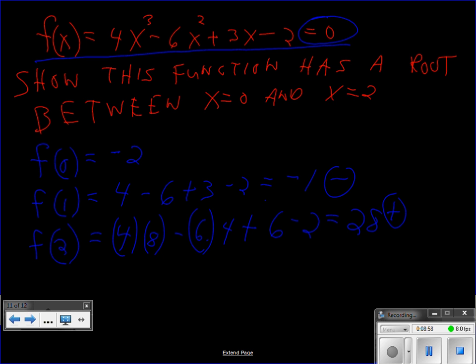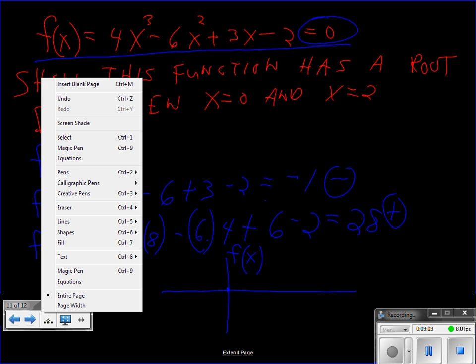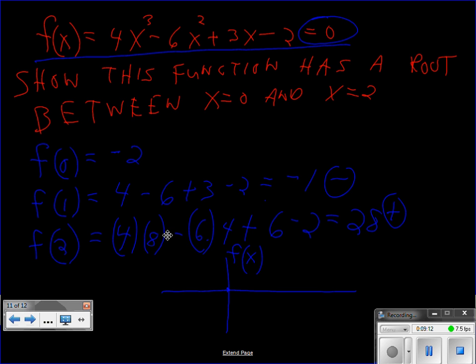If I looked at this function f of x, what would I see? Well, at 0, let's change colors here. Let's go back to green. At 0, what is it equal to? Minus 2. Okay. At 1, it's equal to minus 1. At 2, it's up here. It's like 28. Okay. So here, if I draw, notice it's continuous. So I start here. It can squiggle like that. It doesn't, by the way. But it could. It's continuous. And here it could squiggle somewhere in here.